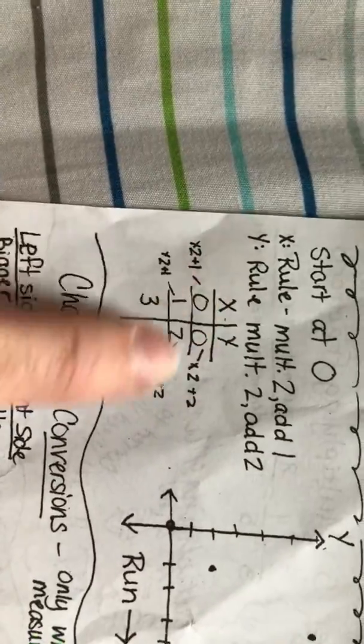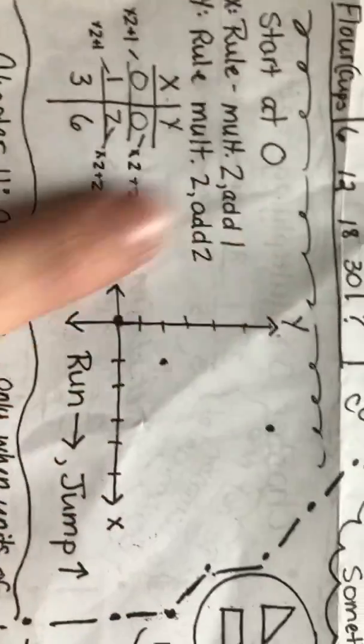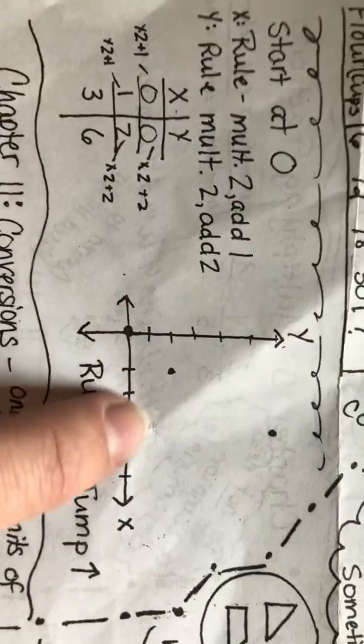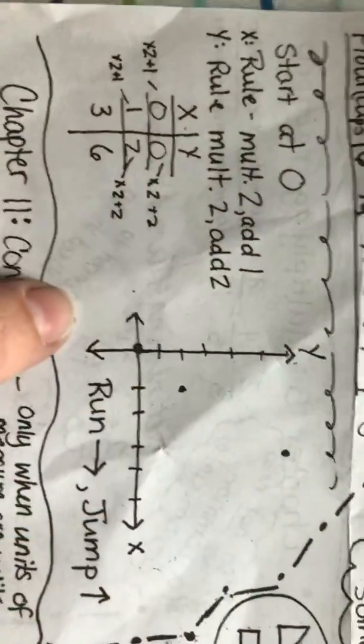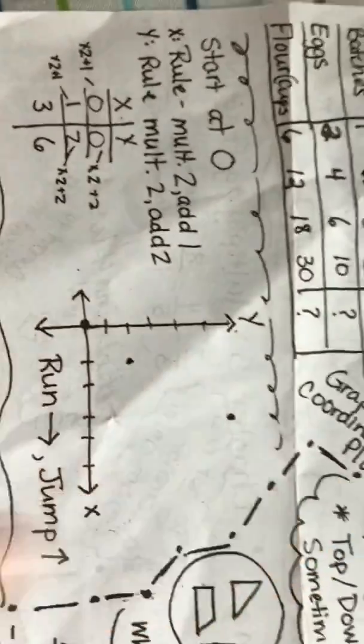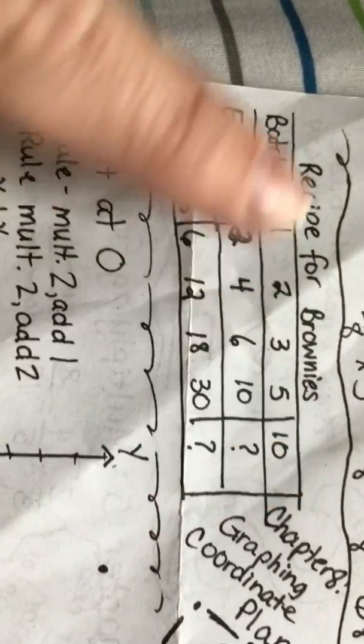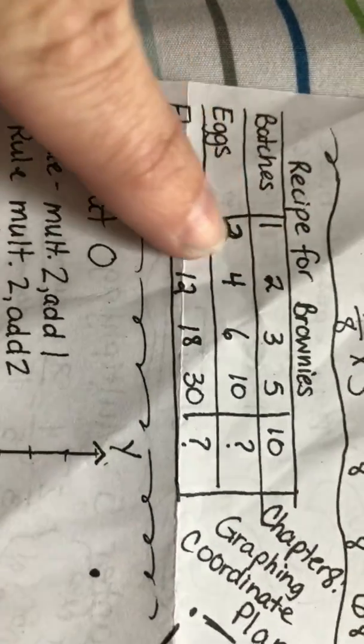And then those numbers can be used to graph on a coordinate grid. Remember, I'm going to run across my x-axis and then jump up my y. I think about a long jump. Run first, then jump up. Here is a pattern table. You might have to identify a missing number. Please notice the rules going laterally.